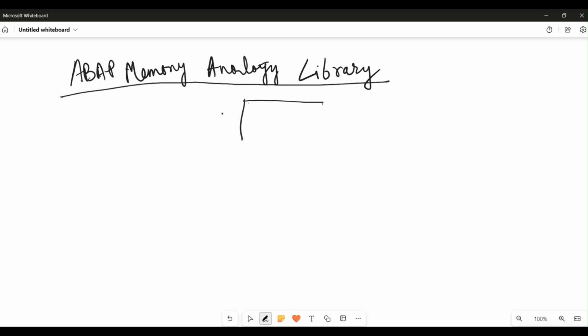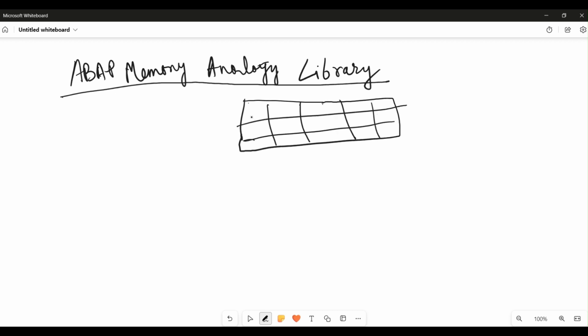These bookshelves contain books. These books are of different sizes. Some books are smaller, some books are larger. So these are all books with different sizes and different genres.